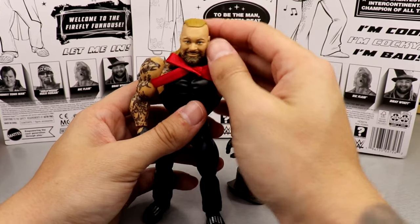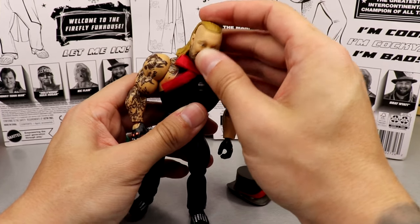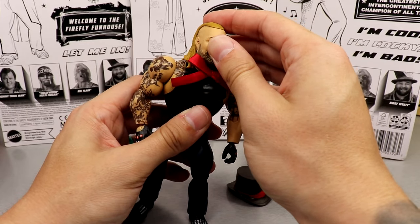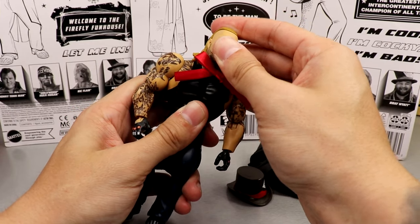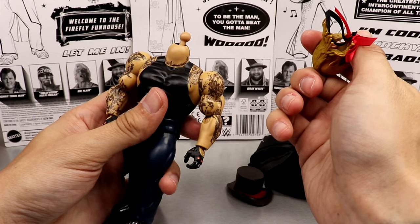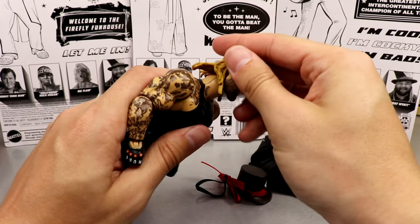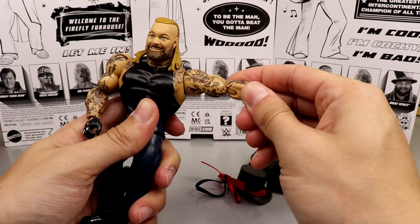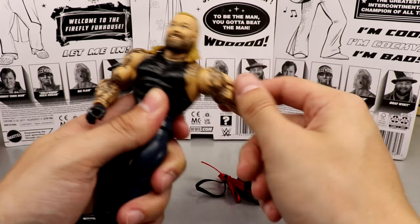And just to give you guys the gist of the articulation, you get a little bit of a head nod there. It's on a ball joint or like a ball peg. It's not really on a joint, so you can't really articulate it. They do come off really easy though, so you can just pop that off like that. I guess I can remove the necktie there, so there's that. You even get the neck tattoos up in there. This goes up to 90 degrees. You do get the full rotation there.